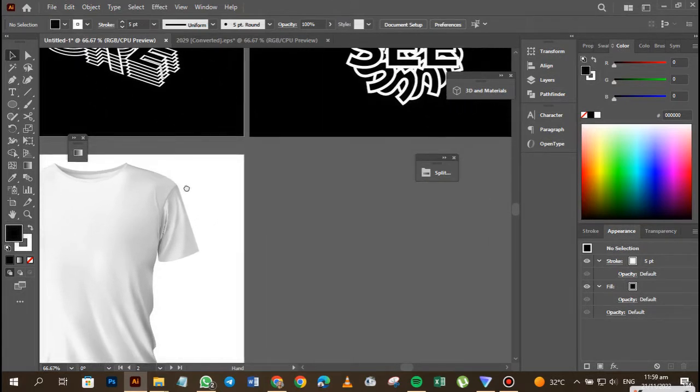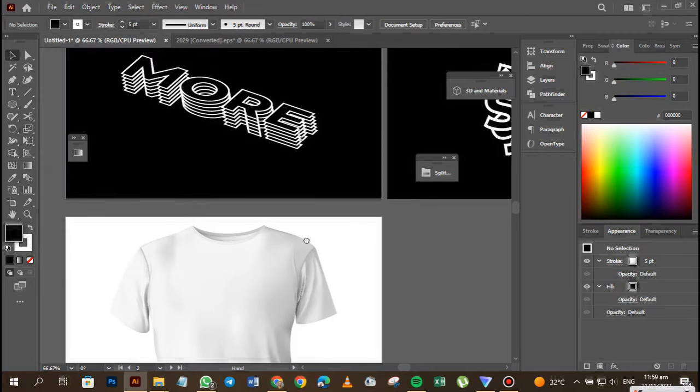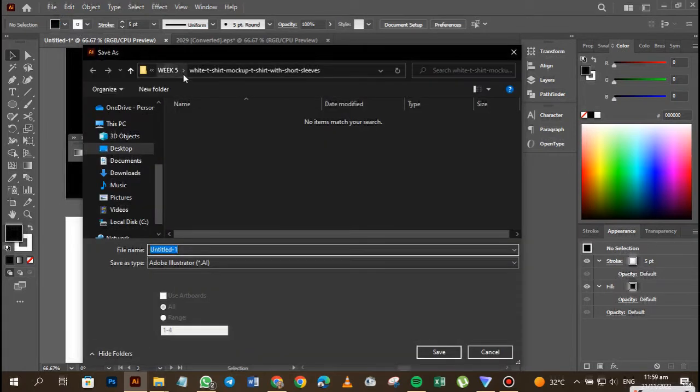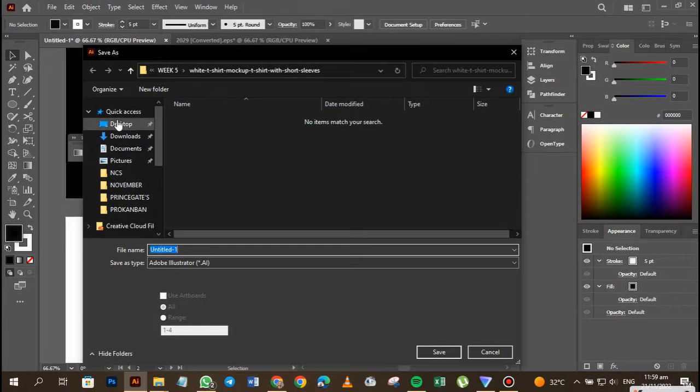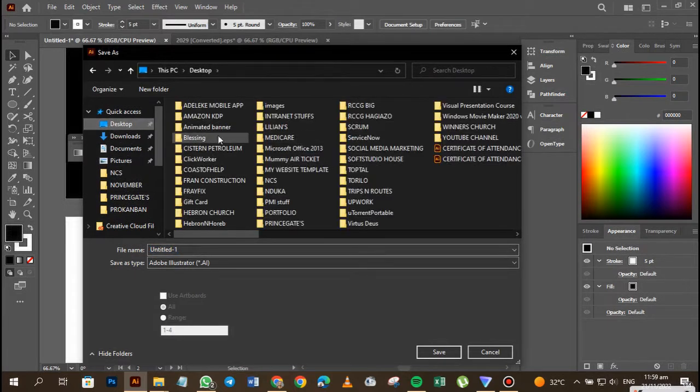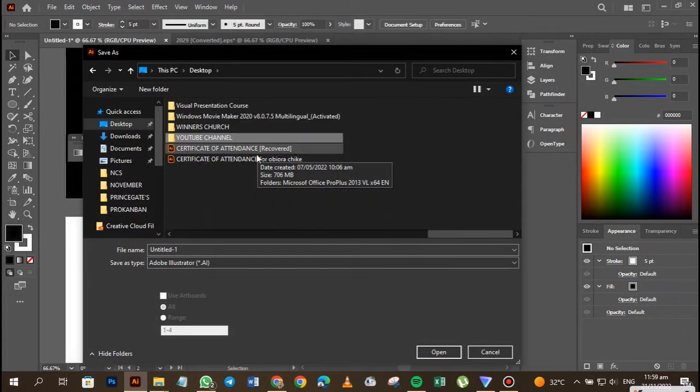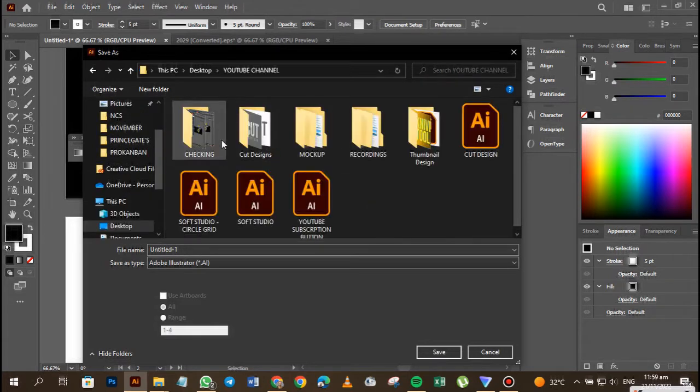The first thing we're going to do is to create a new document. For this particular one, let me save it first. I don't want to lose it. I just realized that I haven't saved it before. So this might be an opportunity for those that don't know how to save, to learn it once and for all.